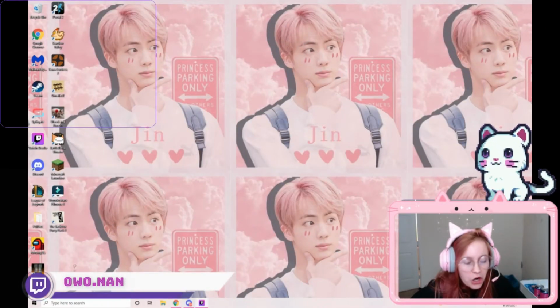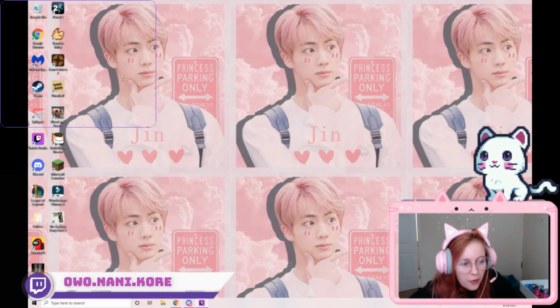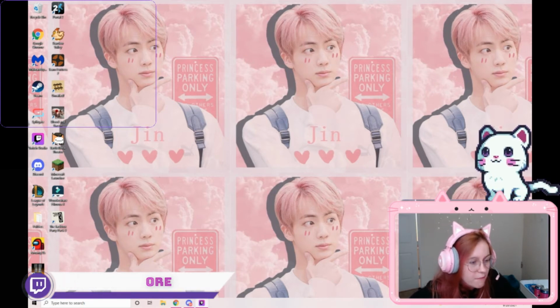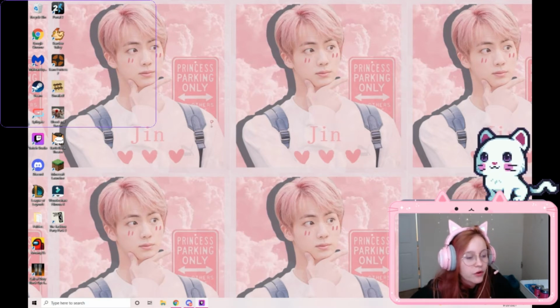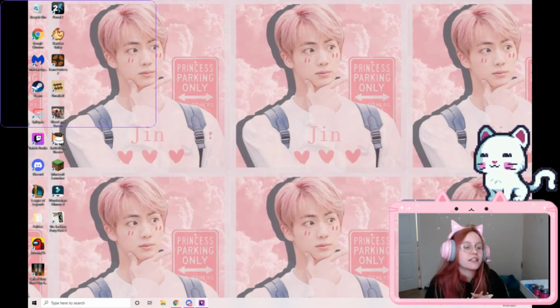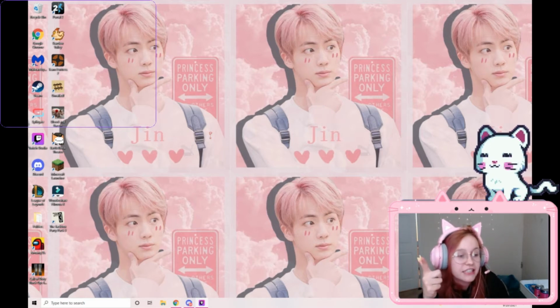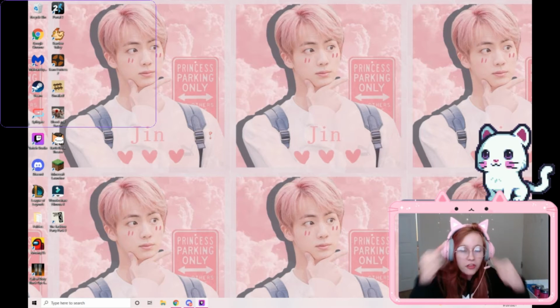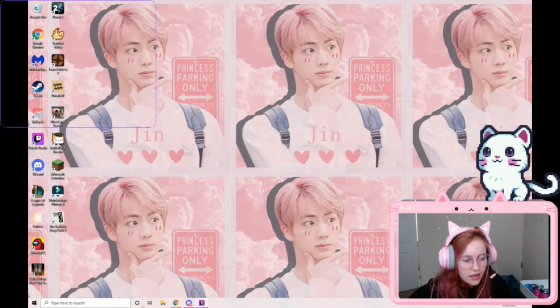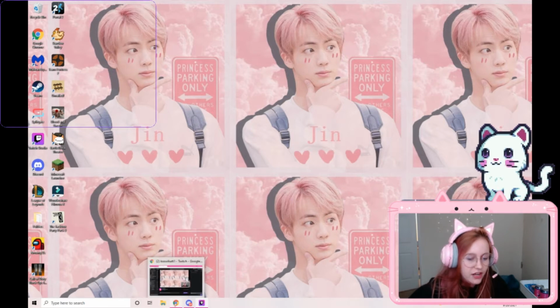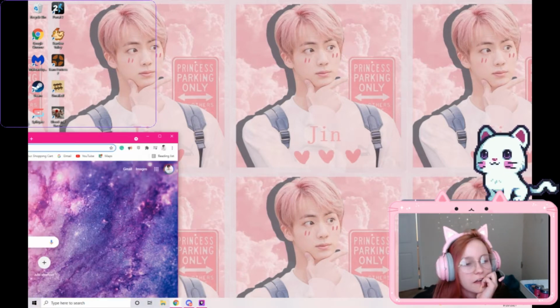Alright, so are you unsatisfied with how this looks, with just a mishmash of colors completely going against the perfect theme that you have going on back here? Well, don't you worry, because we are gonna fix that. So the first thing that you need to do is gather up all the transparent PNGs that you want to replace all this junk, and then have it saved in a file. Now, here's how you do it.